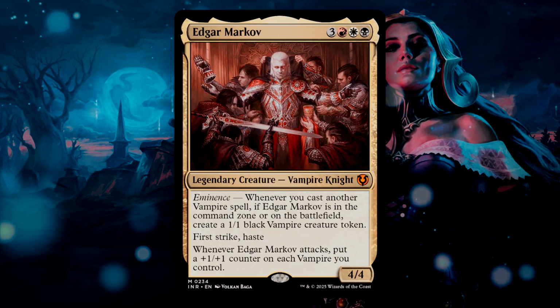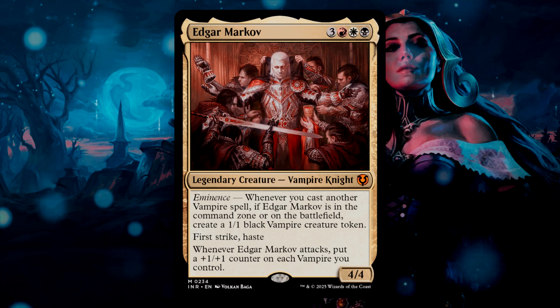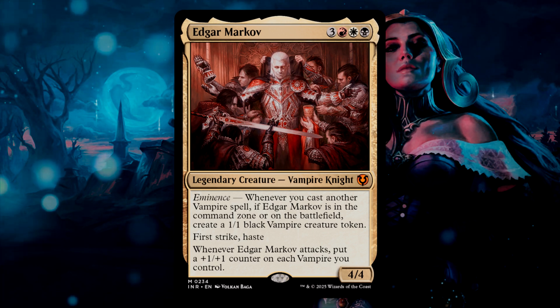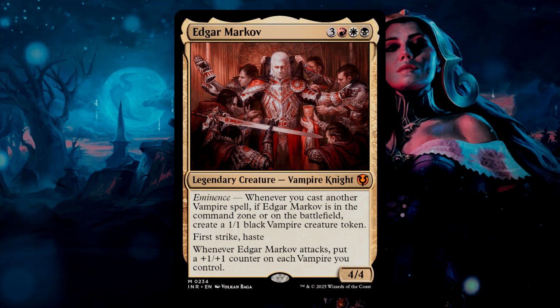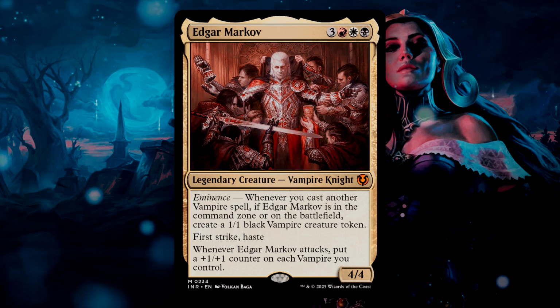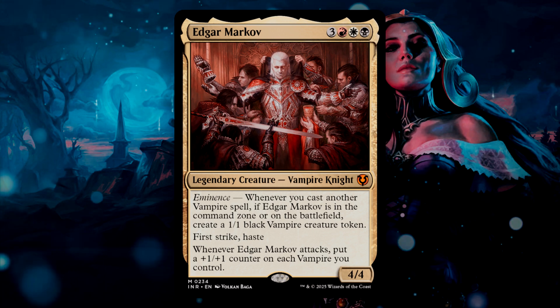So to play Edgar Markov optimally is to cast your vampire spells early, get the value from each of their inherent abilities, and get in damage where you can. You want to play fast and aggressively so you can outrace the other players at the table. As your deck builds momentum, you'll reach a critical mass of creatures and damage output, and you'll have reached a point where you've effectively secured the win.